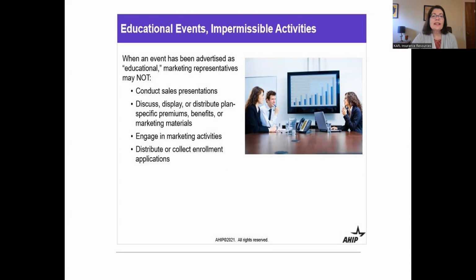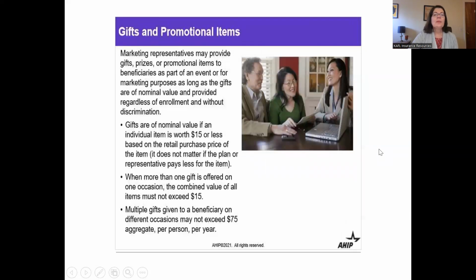You can't have a sales presentation, you can't talk about benefits, you can't engage in marketing activities or hand out enrollment kits. So the nominal value that I mentioned a couple times. A nominal value gift is worth $15 or less, and you're able to give people a nominal gift as part of the event, for them attending an event.